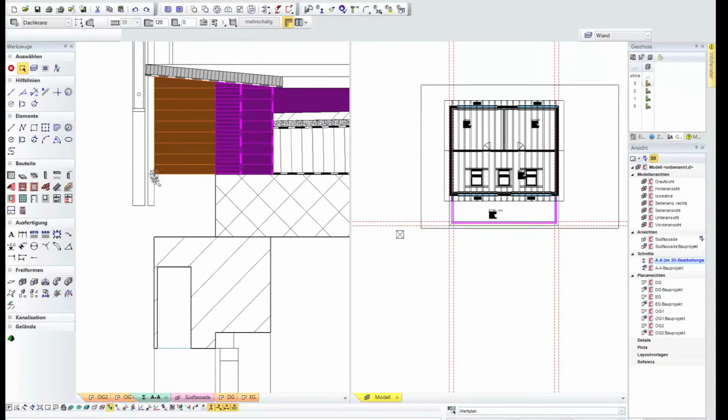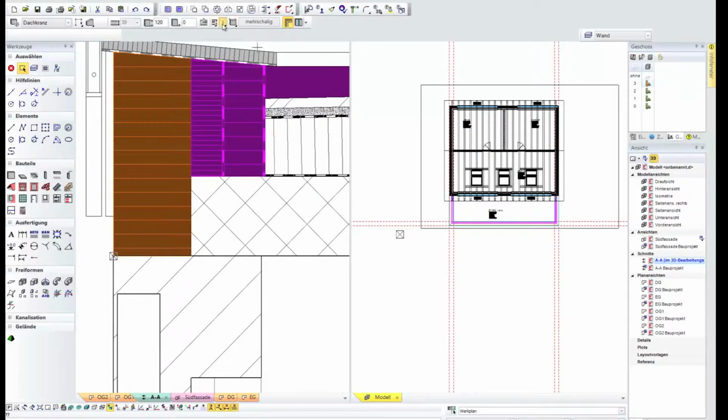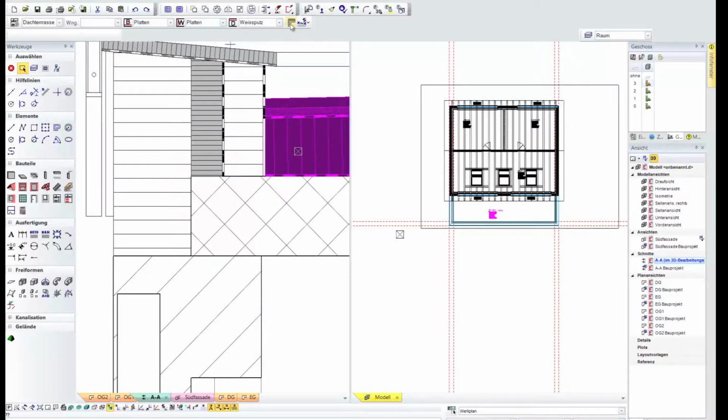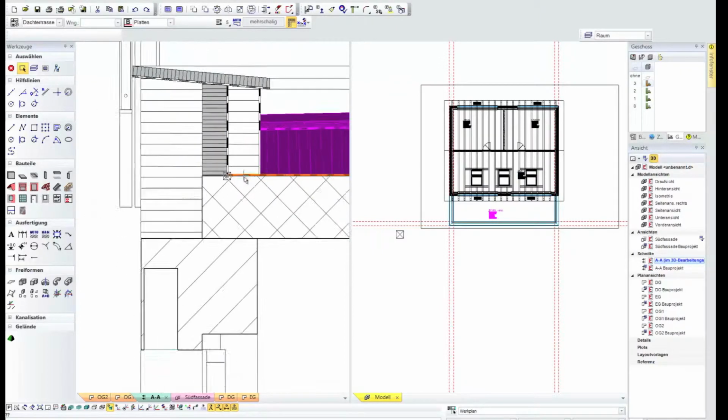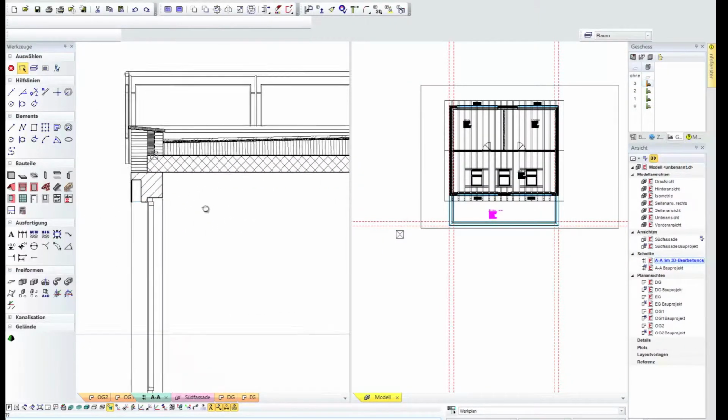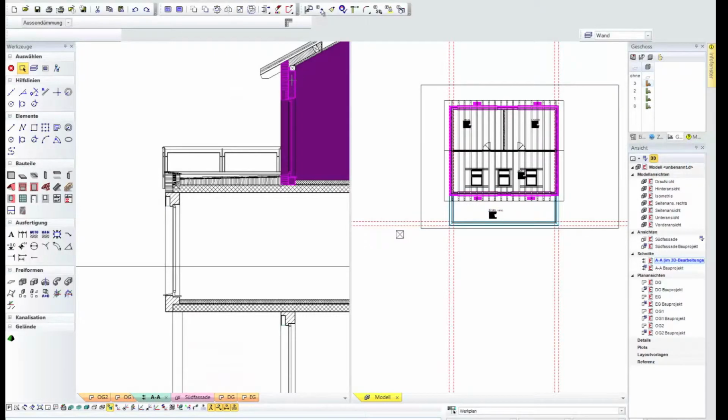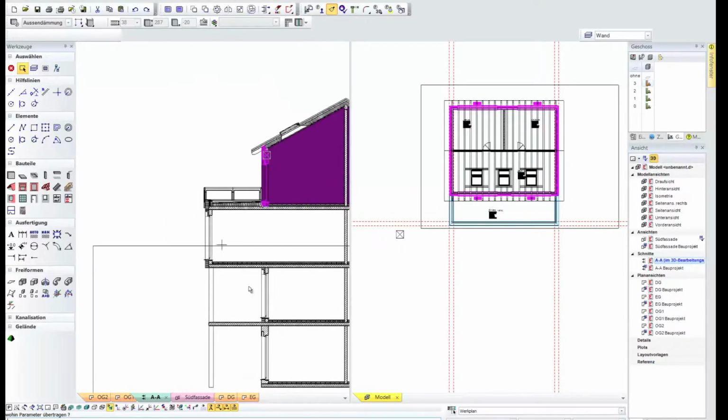I now drag the thermal insulation layer of the external side part up over the ceiling and see how these layers now intersect each other and behave in a logically consistent way in terms of construction. Certain layers, for example the hydro insulation layer, can be adjusted very easily using the handles. Not only is a 2D drawing displayed correctly here, the entire BIM now contains this layer construction.